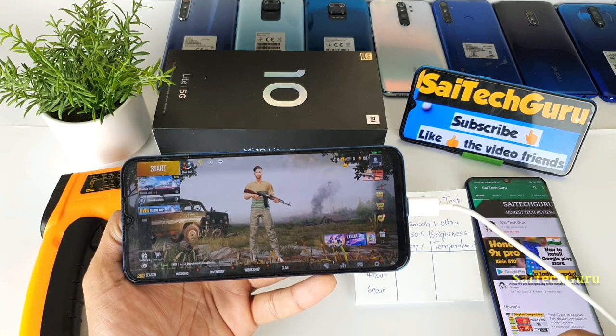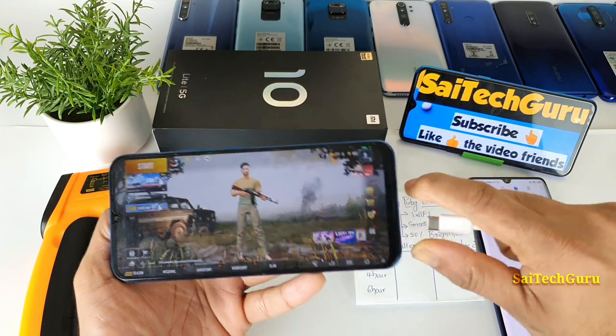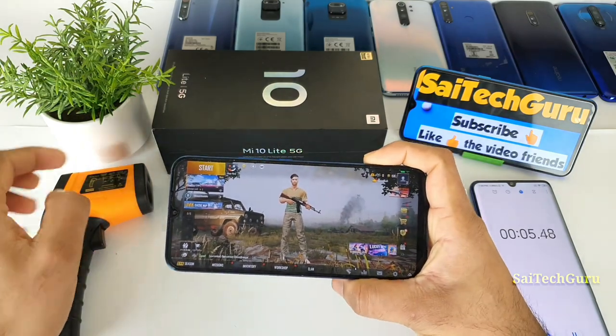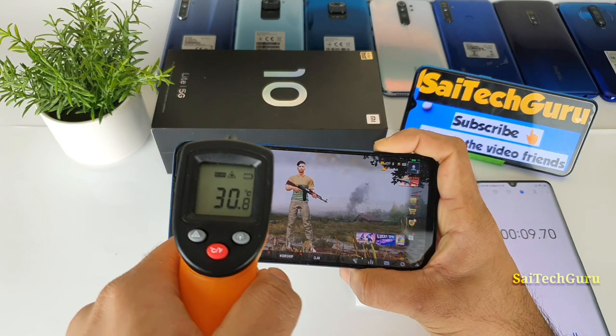Right now it's 100%, the Wi-Fi connection is set, and 50% brightness is also set. So now it's time to begin the test. Let me open the stopwatch on this device, disconnect the cable, and start the stopwatch. Now the test has officially begun. Before starting, let me show you the temperature, how much it is at the beginning.